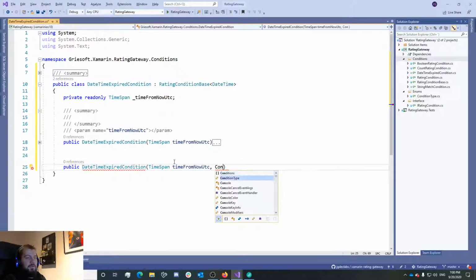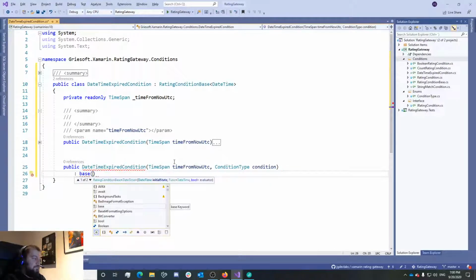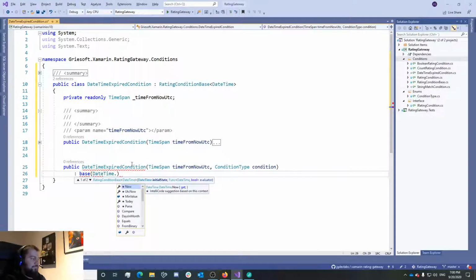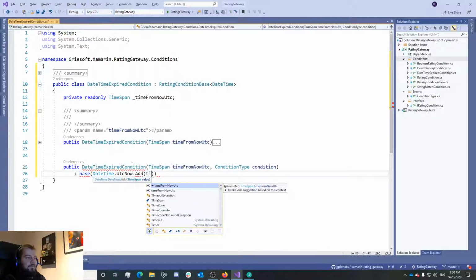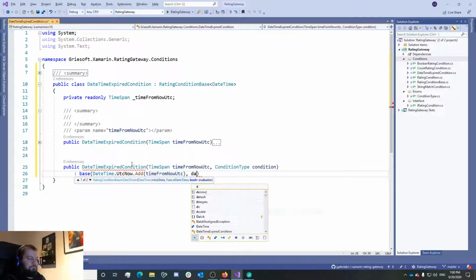And we will take a condition type as parameter. Same logic as above. Datetime UTC now, add time from now, and then the evaluator.